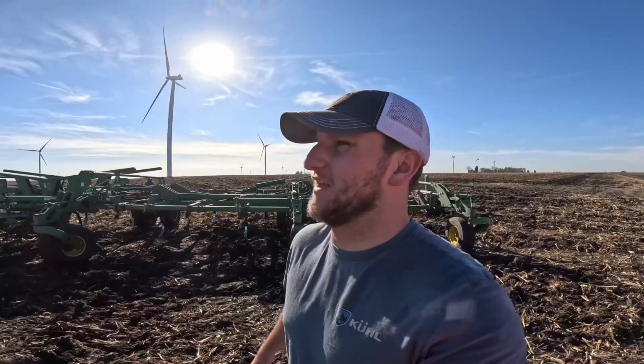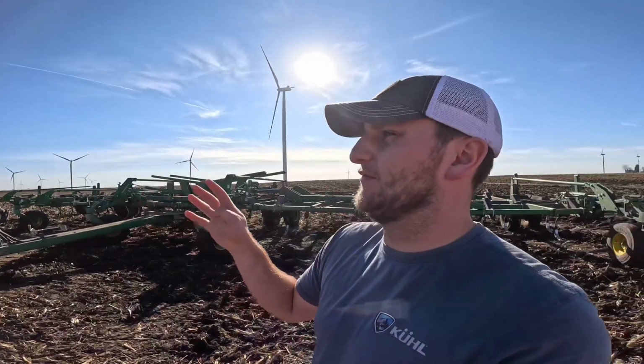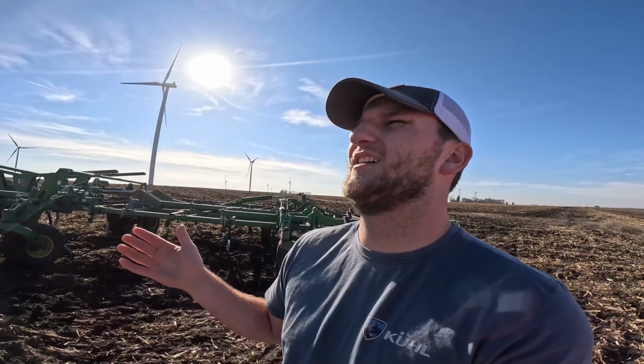I think I mentioned it before, we've got about 100 acres left at home of soybean ground to work in with the chisel plow. I had about three bars. The fuel tank on this tractor is a 400 gallon tank, so say you burn 25 gallons per hour. Anyway, we need to put more fuel in it to finish.